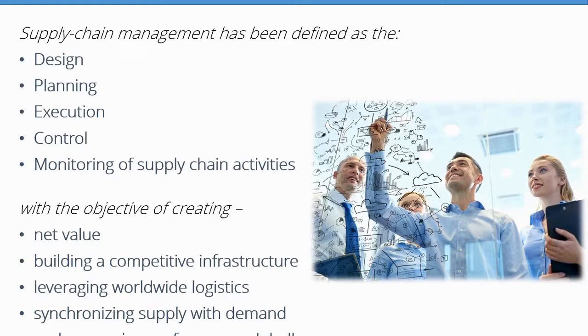Looking at synchronizing your supply with demand, making sure that you have a good flow of information that determines at what point should I have more inventory, or what types of products do I need to have in the mix at a particular point. And finally, just measuring the performance globally. So those are other key things involved with supply chain management.